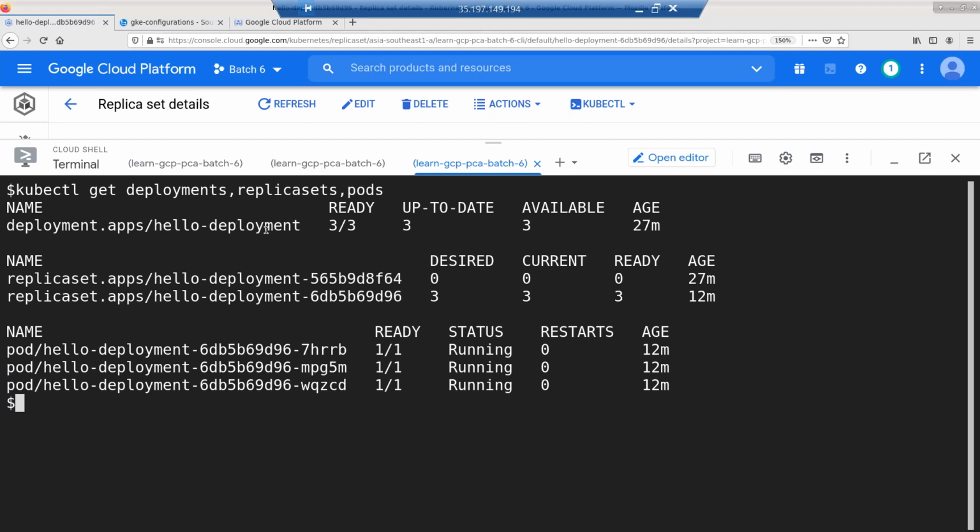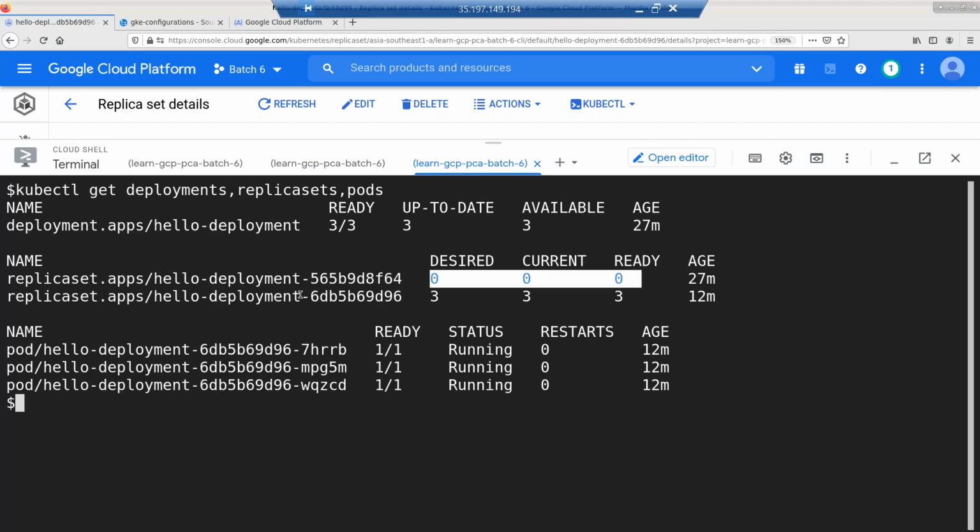You have a deployment, then you have a replica set. There are two replica sets because we have created two versions, from 2.1 to 2.3. If you want to revert back, you can easily do that with your replica set. Currently there are no pods running in the older one.